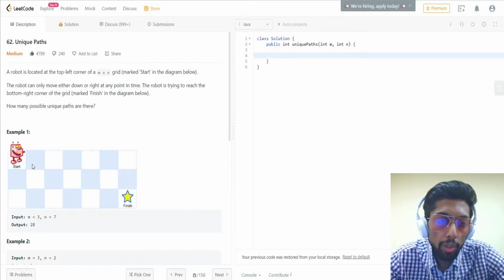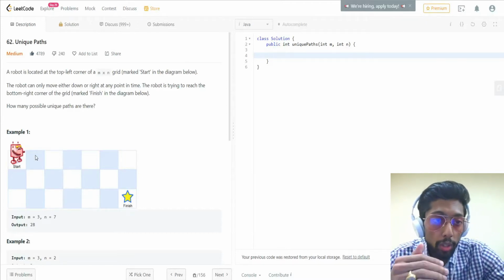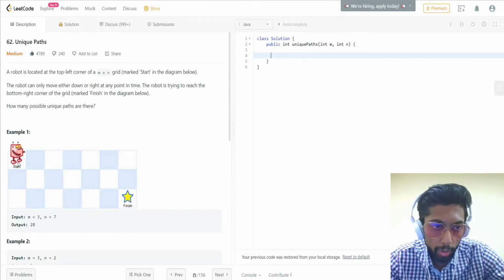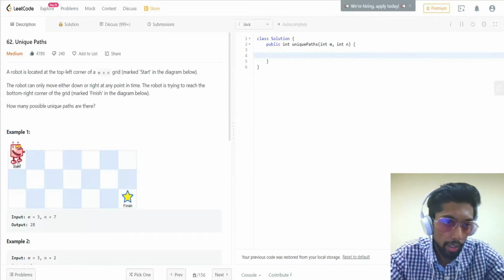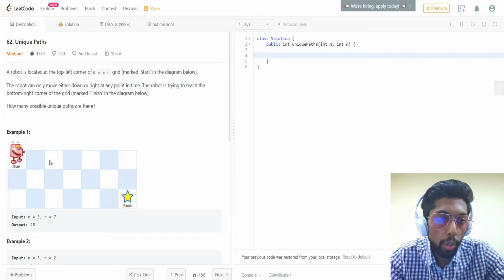Why? Because let's say when we are at this cell number 2 on the first row, there is only one unique path to come to this position, from the left. Because the question says that we can only go down or right. So the only way of coming to the second cell is from the first cell, because from the first cell we can move right and reach the second cell. We cannot come from down, we cannot go diagonally, we cannot come from the right. In the same way, in the third cell we can only come from the second cell. So there's only one way.